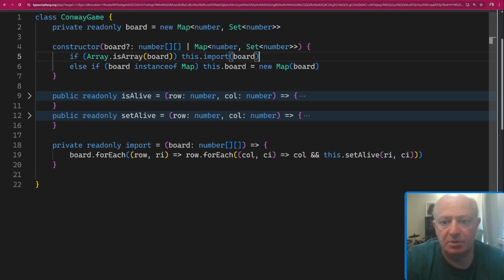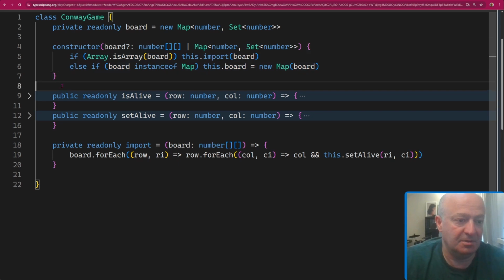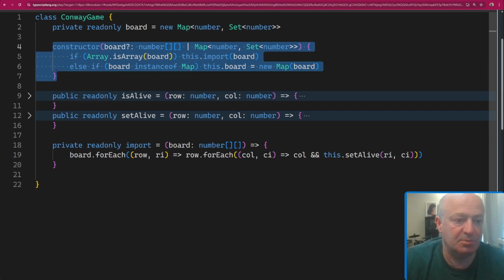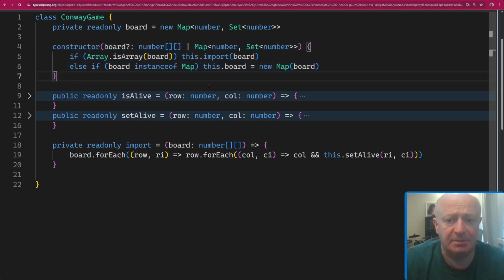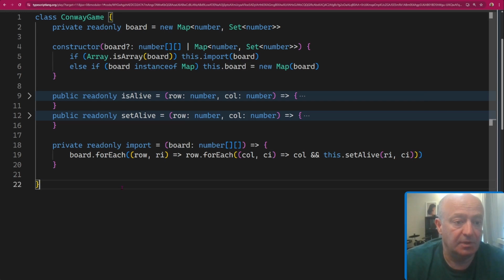That's important. So technically, this is a dangerous point if you're going to release it like this into the wild. Somebody's going to get into some sort of trouble with that sort of thing. But we're not releasing this anywhere. This is just for LeetCode. Yeah? So this is fine for now. So I have this constructor. Beautiful.